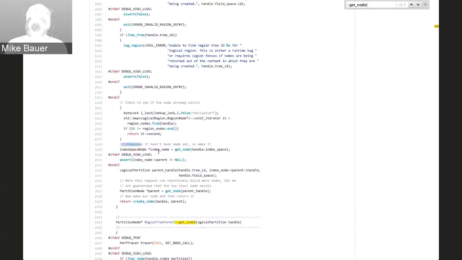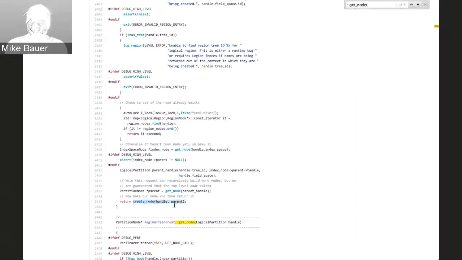Otherwise, what we're going to need to do is actually make the node for this corresponding handle that's been lazily instantiated. So we can get the corresponding index-based node, and then we can build the handle for our partition. Then we can get our parent partition node, which gives us the pointer to our parent.